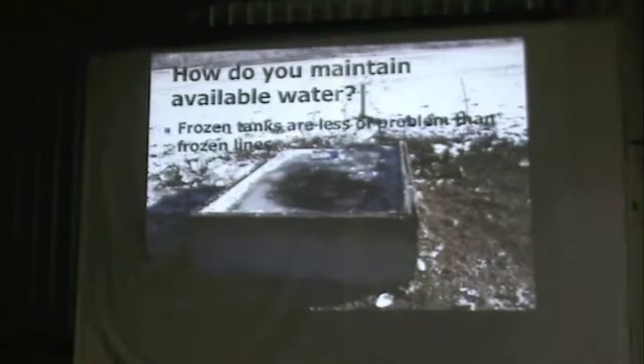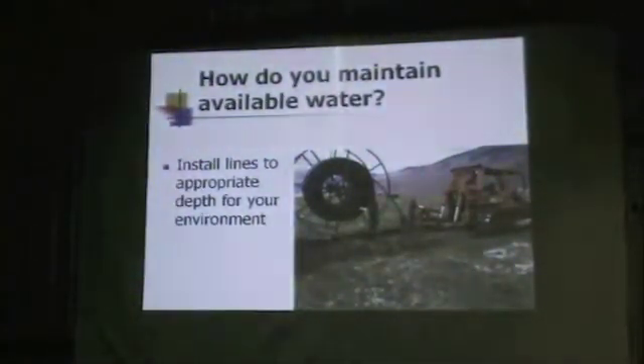To me, frozen tanks in the winter are no big deal. I'll go out and break ice as long as it's not a Rubbermaid tank I'm sticking the axe to the side of. I don't mind breaking ice. What becomes a real problem is when buried water lines freeze — then you have a problem. So when we're designing a system, we want to prevent the risk of water lines freezing below the ground. If you have over-the-surface lines, we're not overly concerned about them freezing because most days, particularly in southern Missouri, Arkansas, Alabama, it is going to thaw. Black polyethylene pipe on the surface absorbs heat and can thaw out fairly quickly. But buried lines frozen are a pain.